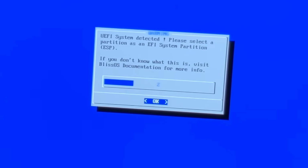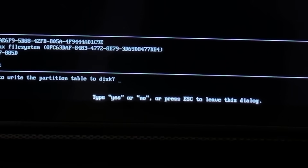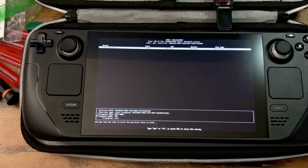What is this? UEFI says, wait, stop. No, I can't read it. Select a partition if you don't know. Okay, type yes or no, or press escape. How am I going to type yes or no? Okay, we gotta get a keyboard.